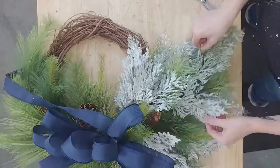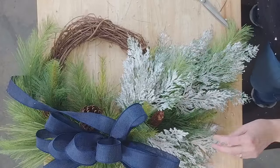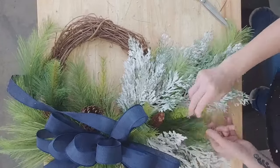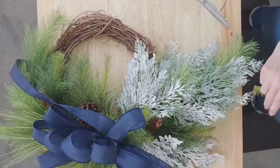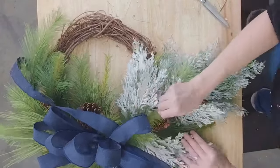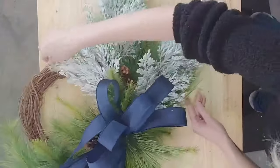I'll probably go get one more. We'll see. I say that, but we may add one more mixed greenery bush, but let's not get ahead of myself.